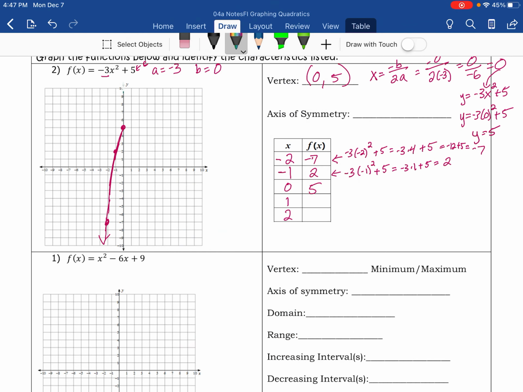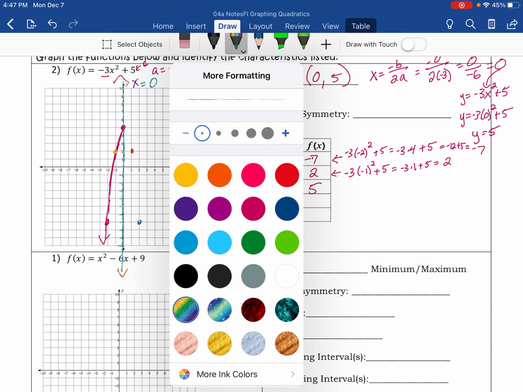If I do this right, in theory, and you guys can use this, I have my axis of symmetry here. My axis of symmetry here is going to be x equals 0, since x equals the x value. I know if this point is 1 to the left of my axis of symmetry, then I should have 1 point to the right. If I have 2 points to the left, I should have 2 points to the right. Because if I plotted everything correctly, then it should be symmetric, I should be able to fold my graph along that line. It should fold on top of itself.